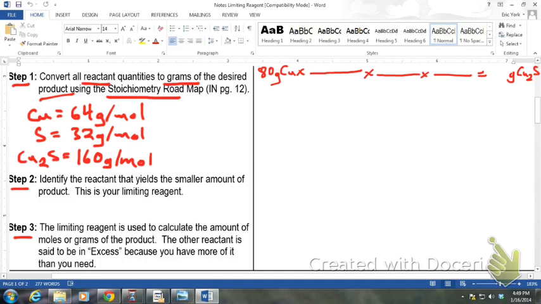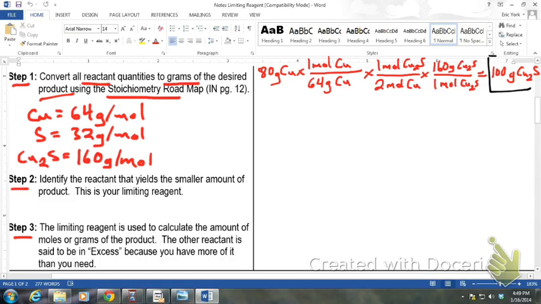Okay, by now you should be done, so I'm going to go ahead and show you the answer. Alright, so our answer here is 100 grams of copper sulfide. So again, this right here, we get this from molar mass. Again, this all comes from the stoichiometry roadmap we've been using. This comes from our mole ratio and the coefficients, and this one again comes from the molar mass from the periodic table. So by now, I'm hoping that you're starting to understand how we're getting these. So we just did half the problem. The next half of the problem is we need to do the same exact thing, but instead we're going to start with 25 grams of sulfur.